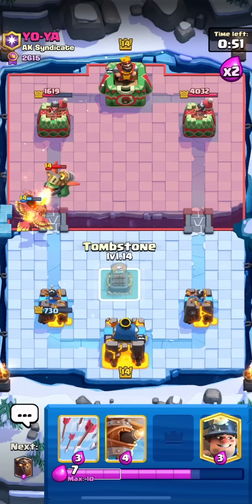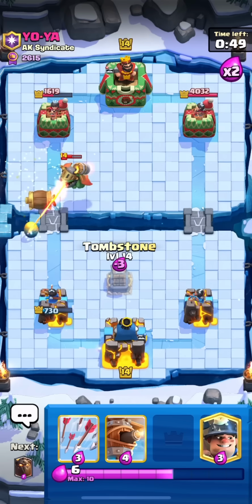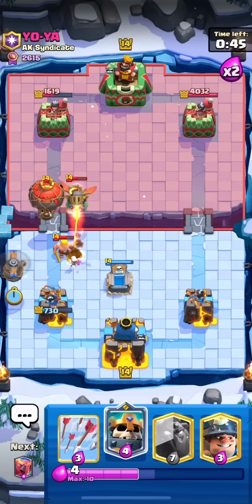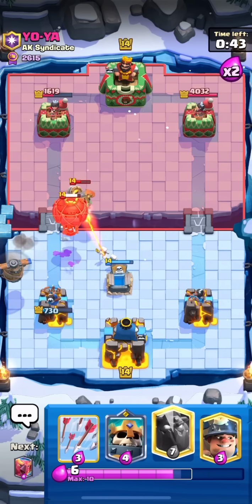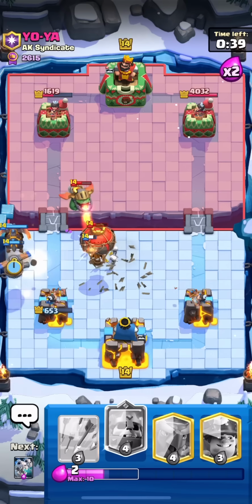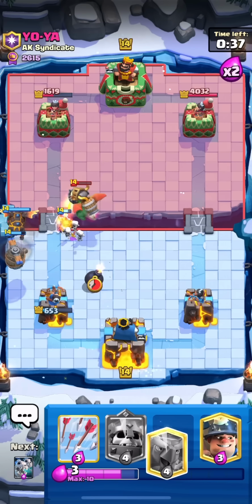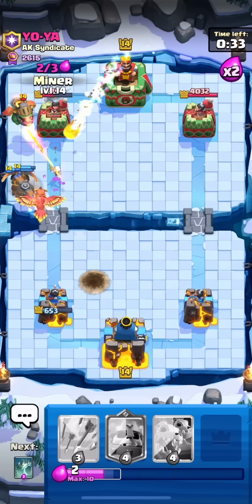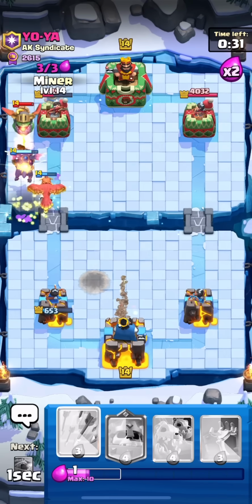See, the problem with this deck is there's no balloon. Like, there's no guaranteed way to get the tower damage, so you're gonna need to play really good defense and be creative with your offense to make sure you can get the best value possible. Now we're gonna go lava. He did weird zap there. I don't really know what that is. Maybe he's cycling. We're gonna go Phoenix and flying machine here, trying to... okay, he fireballs.